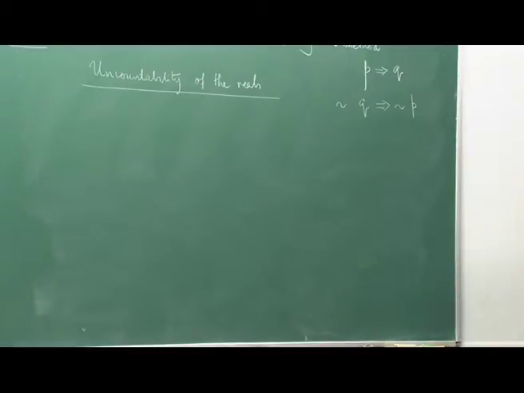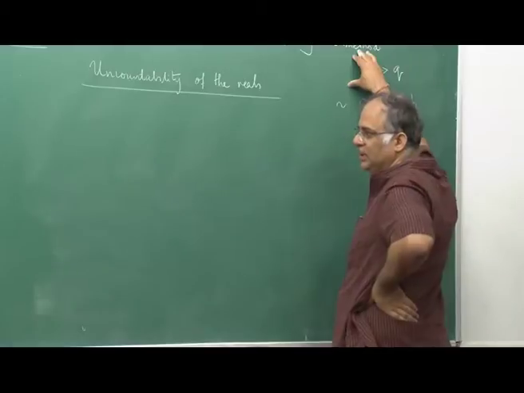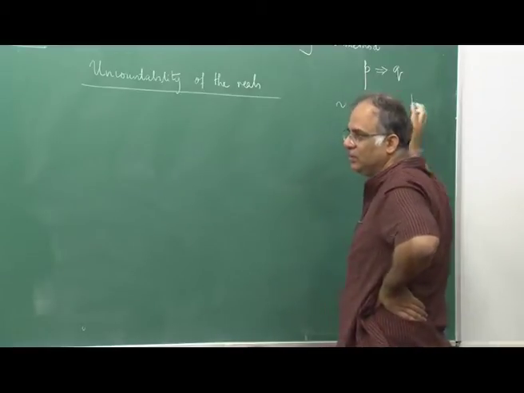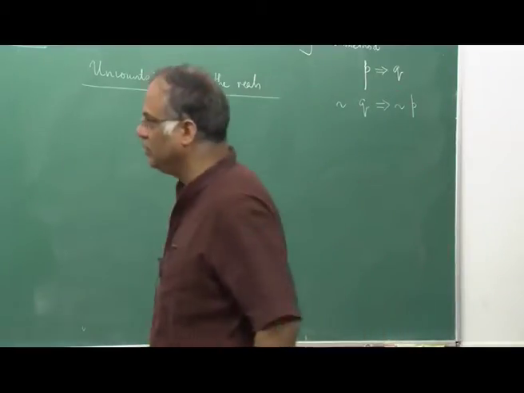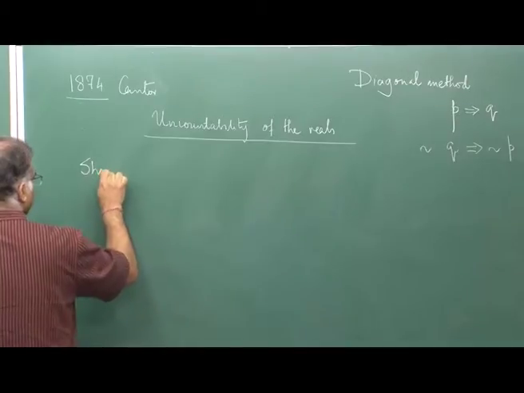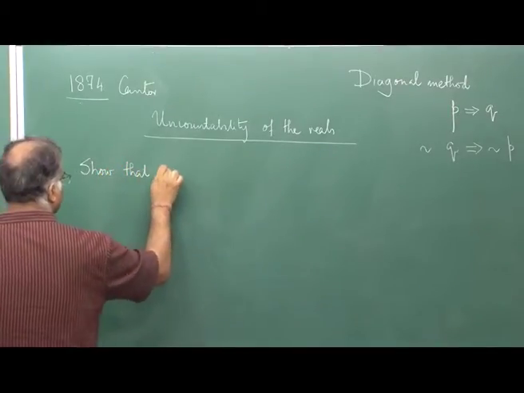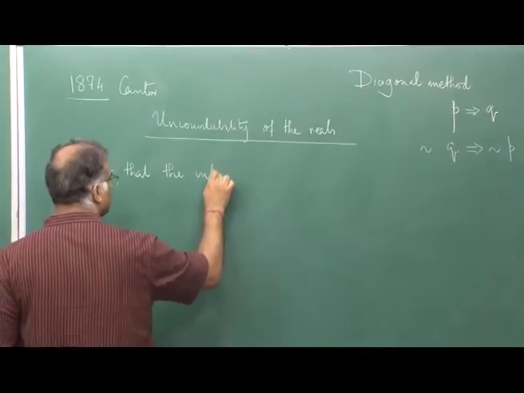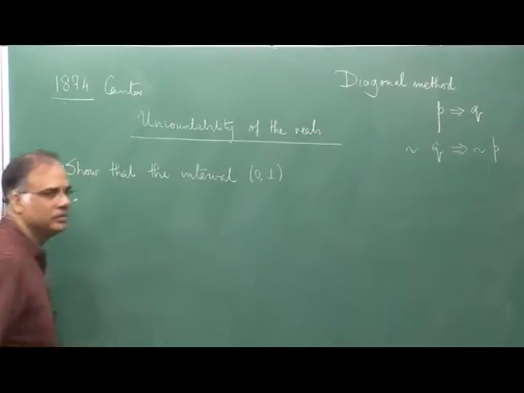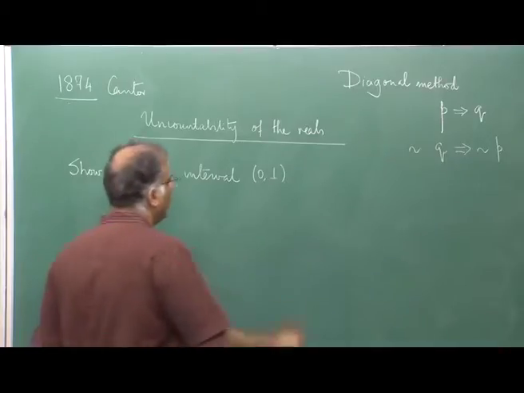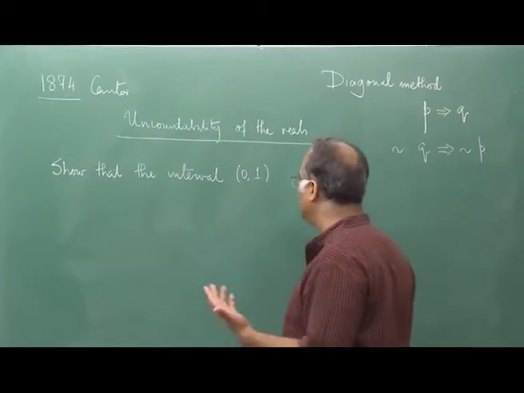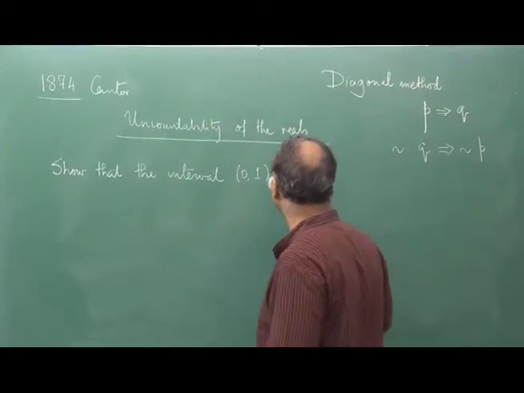So if a set is countable, a subset of that set is countable. So if a subset of a set is not countable, the set itself cannot be countable. So what we are going to show, which is a traditional thing in the literature, and is what Cantor also showed, is that the interval (0,1) is not countable. I think he first didn't prove it with the diagonal method that we are going to use; much later he introduced it. But that's what it is. It's one of the most beautiful proofs in mathematics.